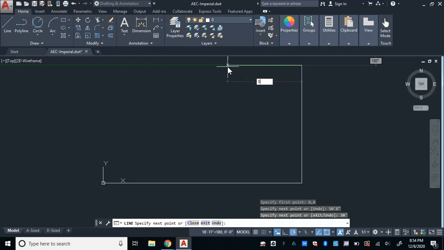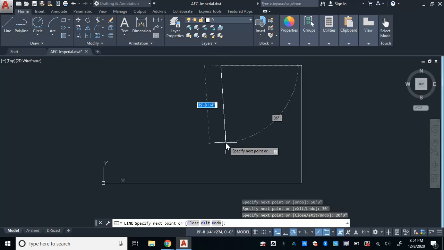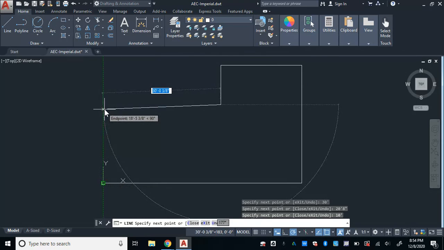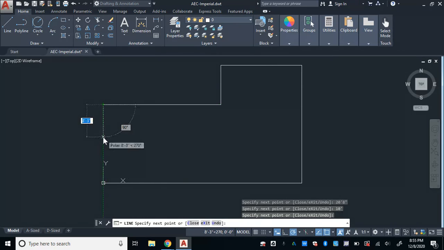So 20 apostrophe 8 quote symbol, enter. Go down 10 feet. I'll use tracking points to finish it off. And I'll hit close to finish my command.